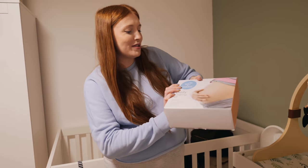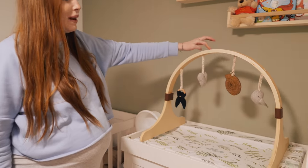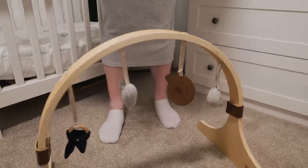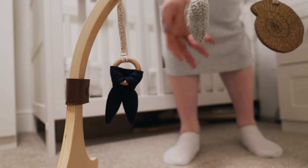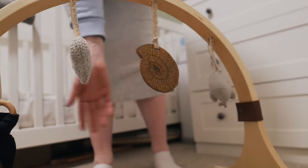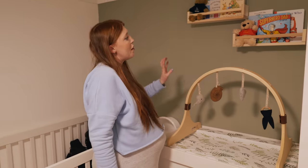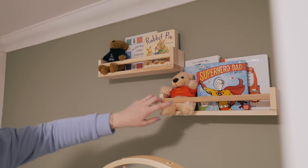We've got a belly casting kit ordered from Amazon — we'll be doing that soon. And this little play gym from The Little Green Sheep, the same company that sent us the Moses basket. It's all wooden and natural with little leather things, a whale and a fossil hanging from it — really love that. We've had some shelves put up which we found on Amazon — IKEA style shells. George's idea was to put teddy bears with their feet through the holes, which I love. And we've got a few books to start his reading collection.